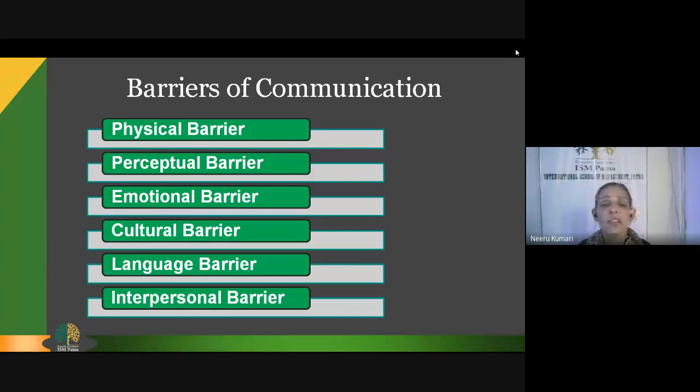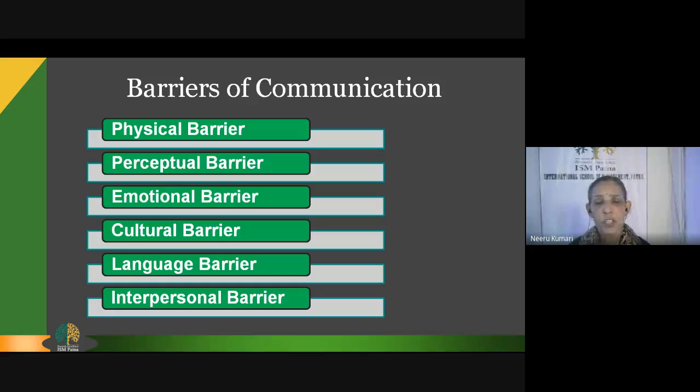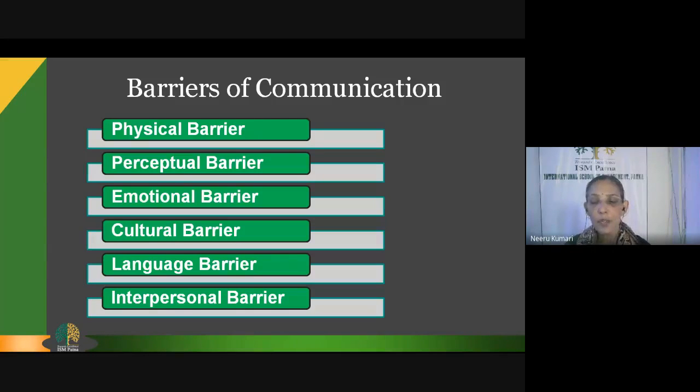Noise is the biggest barrier. Physically you will hear a lot of noise. For example, right now I want everyone to unmute your speaker for just 5 seconds. Everybody, it's a request to kindly unmute your speaker, everyone. Thank you very much. I request you all to mute your speaker now. Now, could you all understand noise?